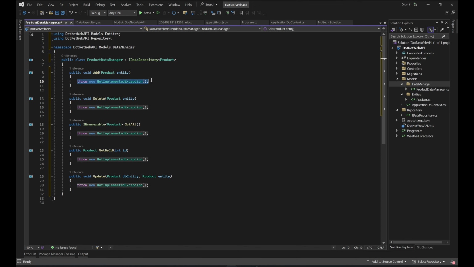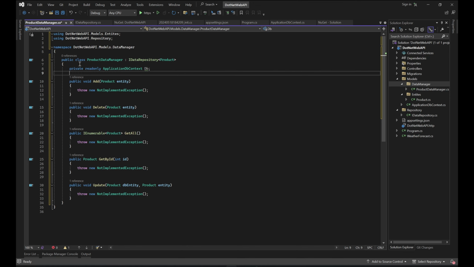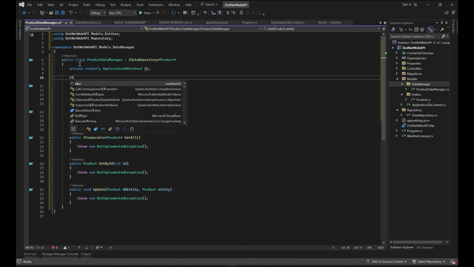So firstly, we are going to add the DB context within the product data manager. To add the DB context, private readonly, we are using the dependency injection. Application DB context, going to name it as DB, and then going to create a constructor.